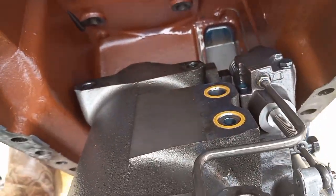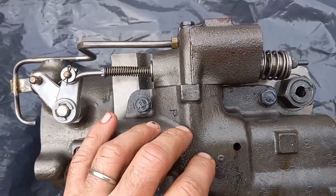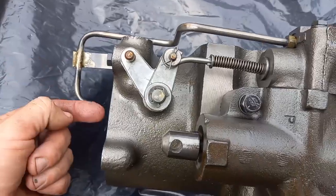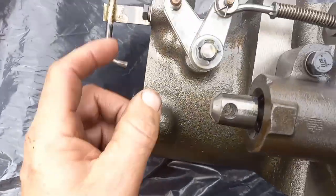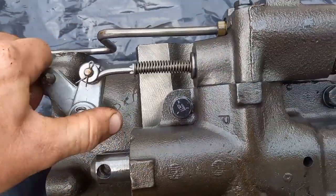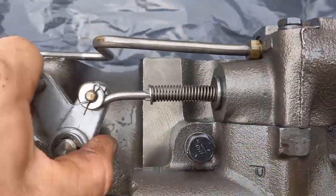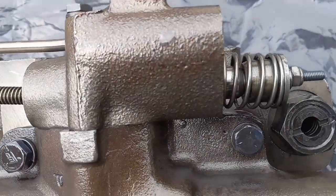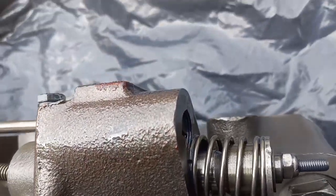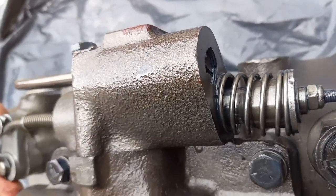You tip that up, you can see there's 2 seals right there. Those ones look fine, but here's what you're going to find on the side of it. You got this, whatever this valve on top is, it's got an oil tube to lubricate that, or a piston, a linkage here, a push-pull spool right there. Whatever that adjustment is, I don't know, but I don't think I want to mess with it. And you got that, looks like it's staked. I'm not sure if I should fiddle with any of this.